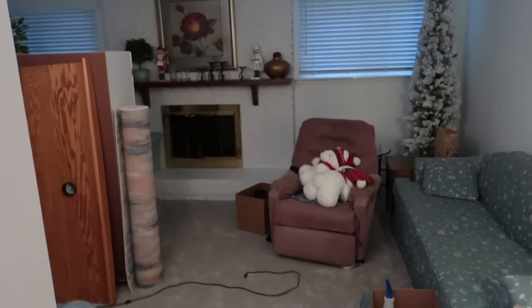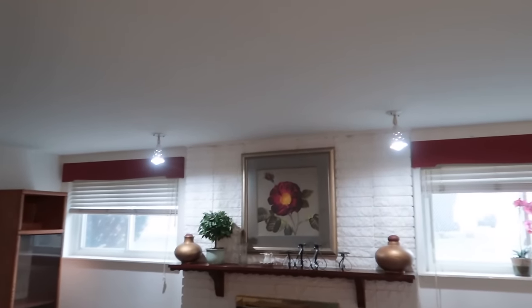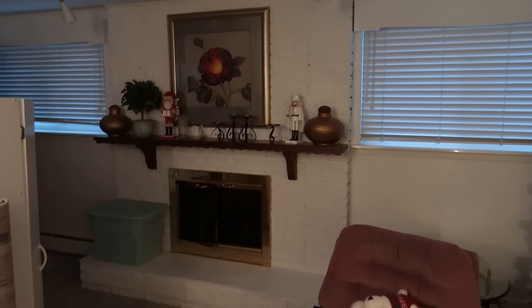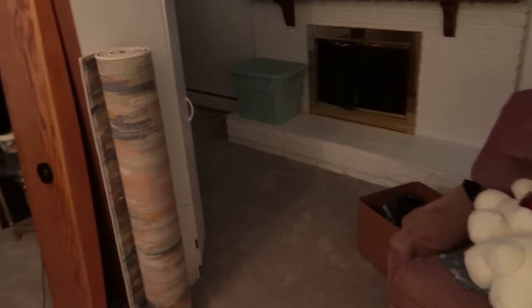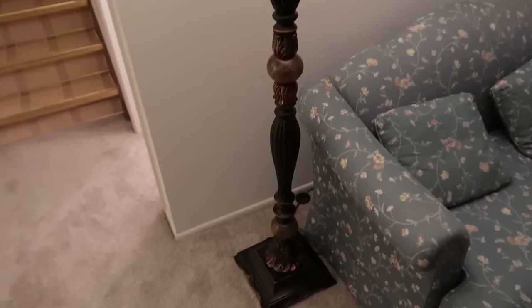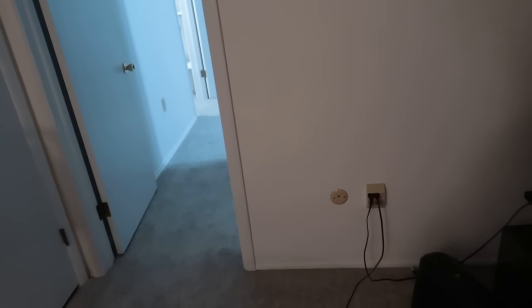And then in the last video, I showed the carpet update in the basement. If you missed that one, I'll link it here for you. We also got a few things painted on this floor. We didn't get this room painted, just those curtain toppers and the bottom of that fireplace. And then we put in another lamp. This family room area and the living room upstairs don't have ceiling lighting, so we have just lamps in there. So we have to have some kind of option.